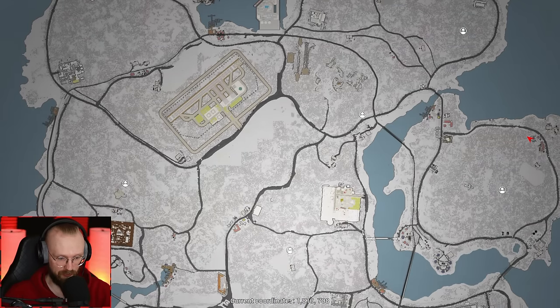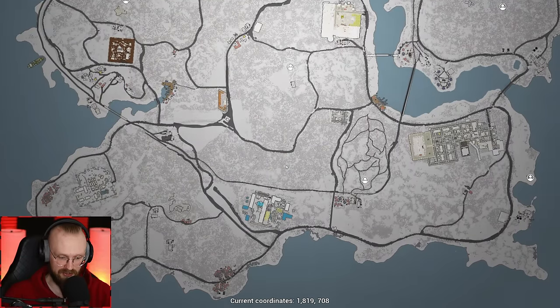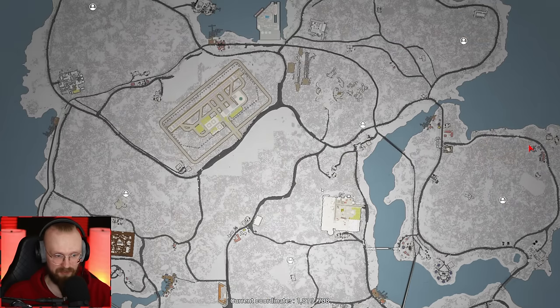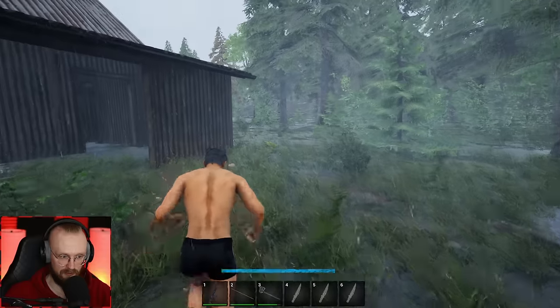So we are currently located at current coordinates 1819, -708. So we can see these merchants on the map. This map is awesome! This map is huge! It does look pretty cool.